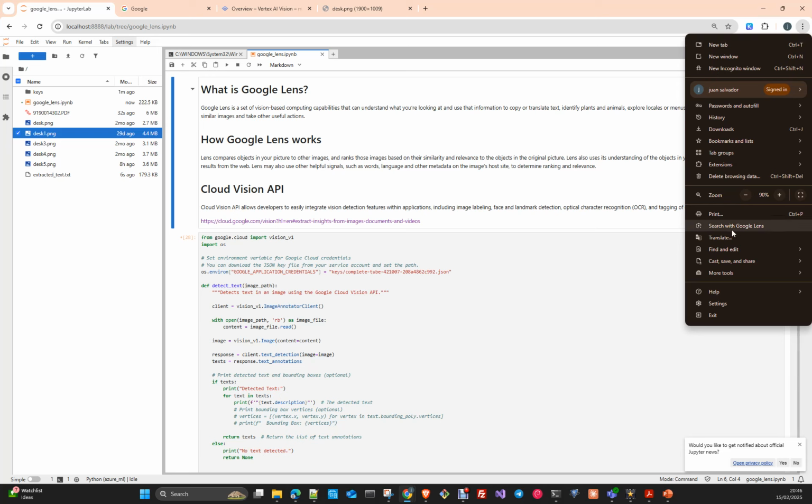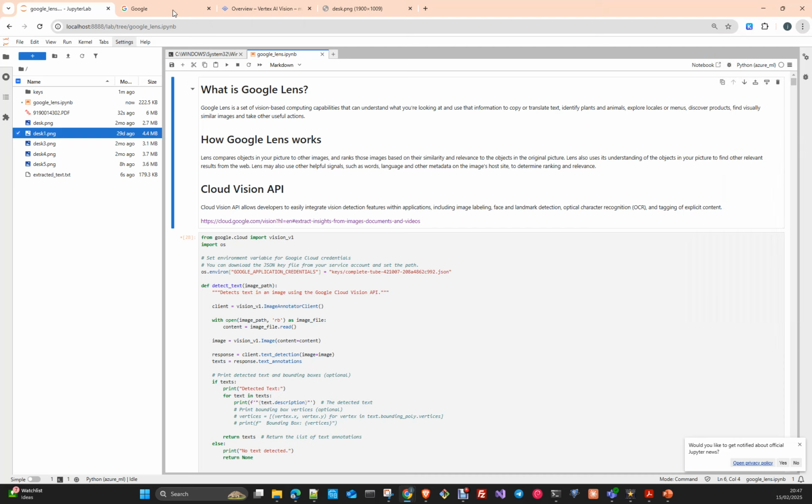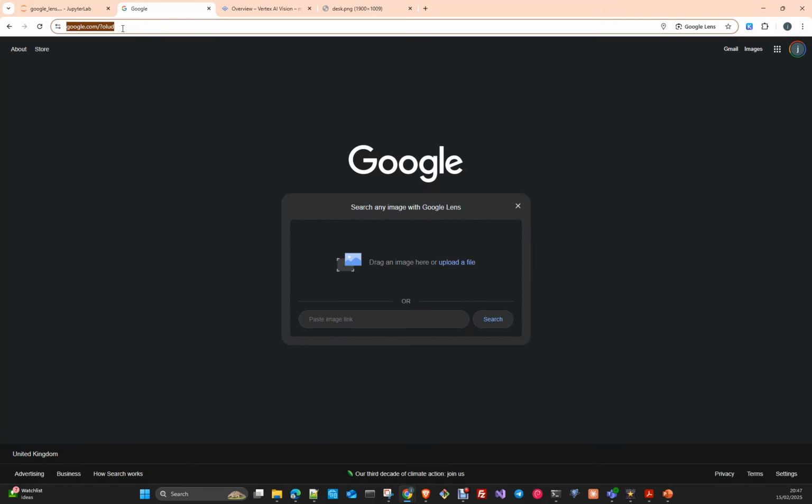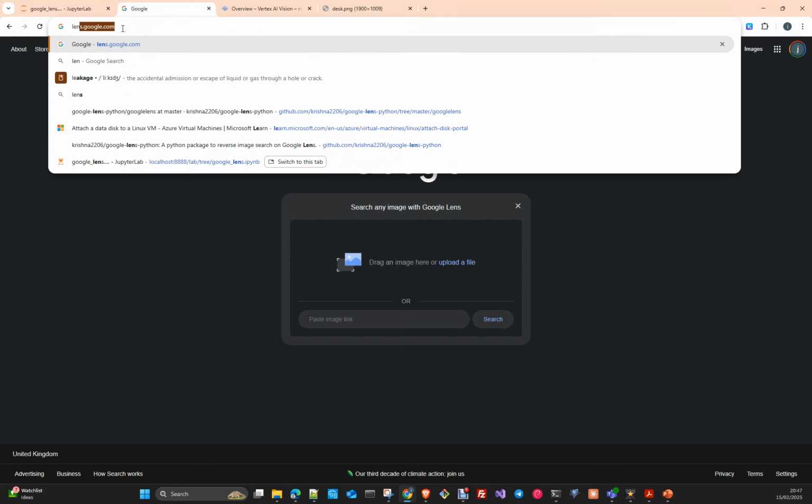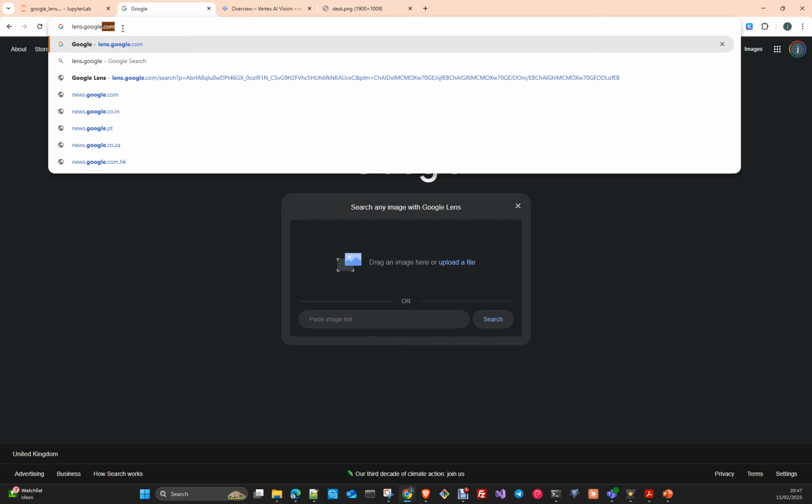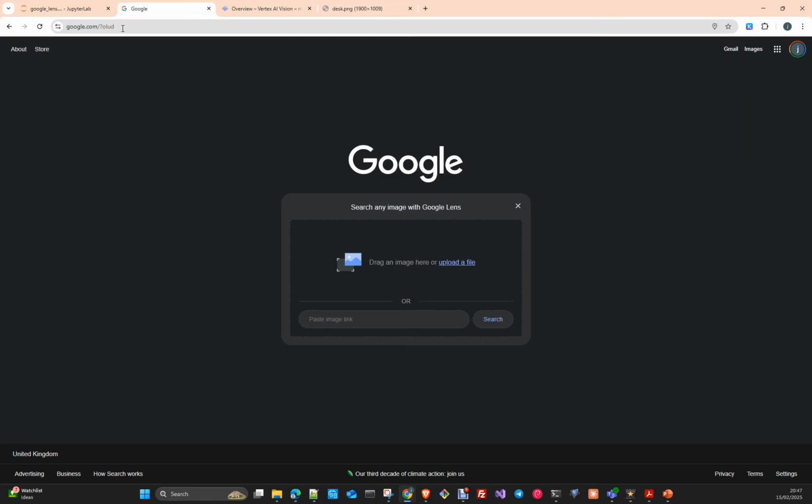So now in Google, you probably realize that there is this option, search with Google Lens, or it also appears as this API that you can access with your browser, lens.google.com. So essentially how it works, you simply are browsing.